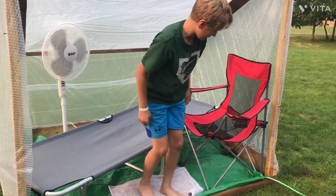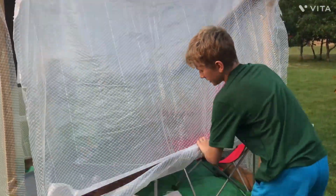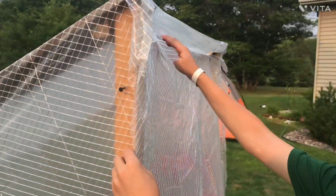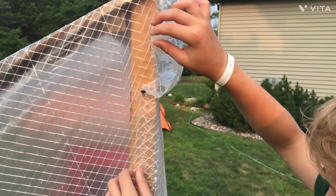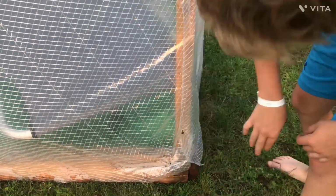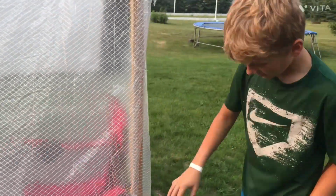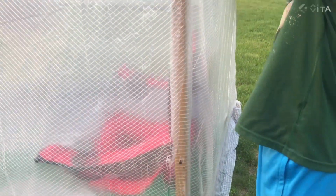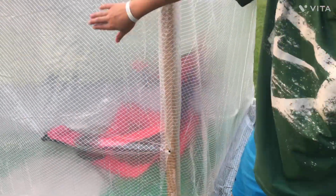And on that one, a new rug, so it doesn't get dirty, of course. And if it starts raining, because it's supposed to rain tonight, we go like this, like that, and like that, so the water can't really get in. Now we come over here. I didn't have enough plastic to cover the whole thing, so there's a cat hole if a cat comes out or something. And hook this one on, waterproof.